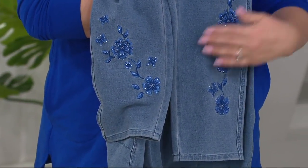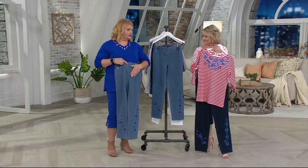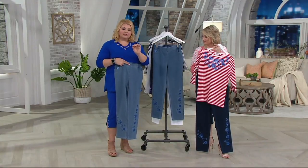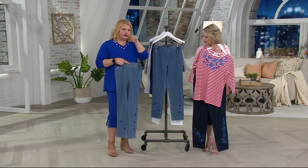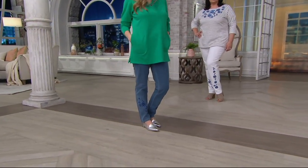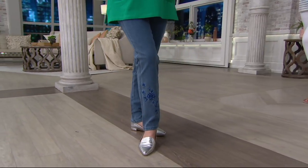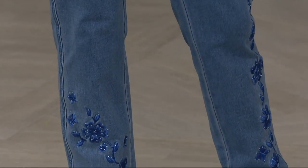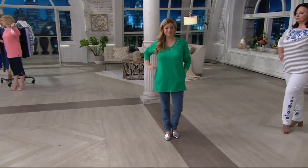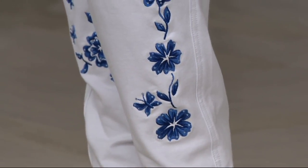Jean always said, 'I'm short, I'm not petite,' so for us the rises are the same whether it's short, regular, or tall — the only measurement difference is the inseam. You measure the inseam from where the four pieces of fabric meet at the crotch center point all the way down to the bottom of the ankle. If you don't know your inseam, measure your favorite pair of pants. Meredith is five-two and is in the short; Maria is five-eight, wears a 1X, and is in the regular.